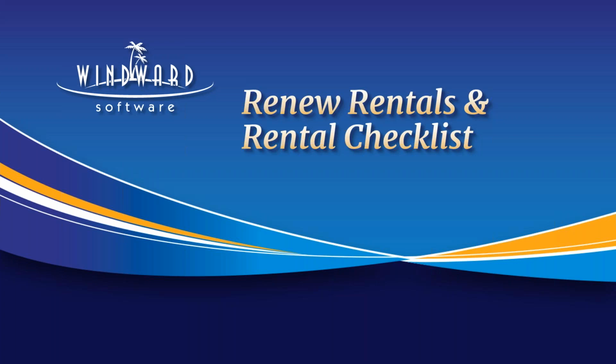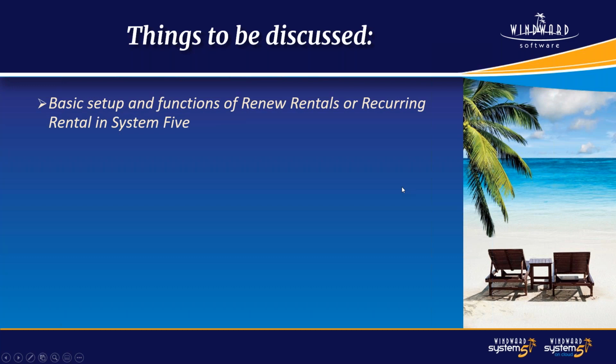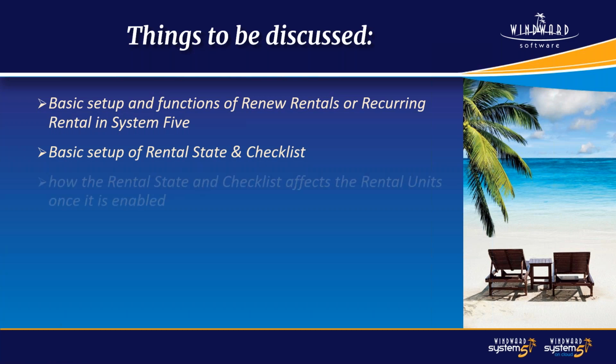So as Jennifer has said, I'll be the presenter for today's webinar regarding renew rentals and rental checklist. So let's get started. What we need to discuss in this webinar would be the basic setup and functions of renew rentals, or recurring rental, in System 5, which is available for those who have the rentals module. Next is the basic setup of a rental state and checklist, and then how the rental state and checklist affects the rental units once it is enabled.